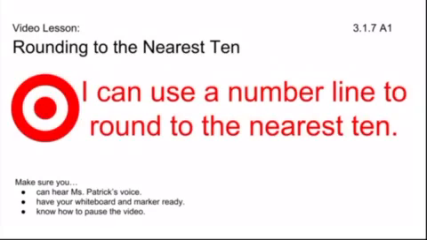Make sure you know how to pause this video. You should just be able to click in the middle or at the bottom left side. There should be a pause button. It looks like 2 lines. You need to be able to do that throughout the video in case you need to rewind it or hear something again, or just have me stop so that you can kind of catch up.